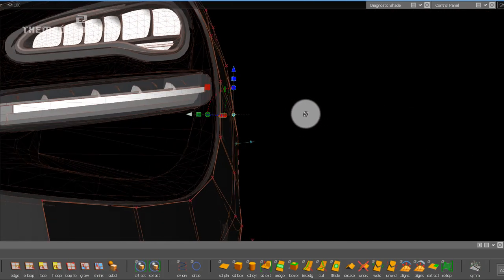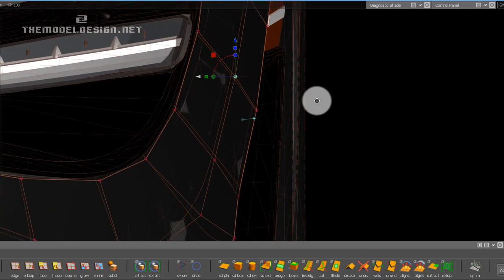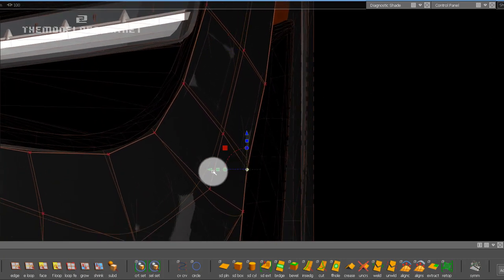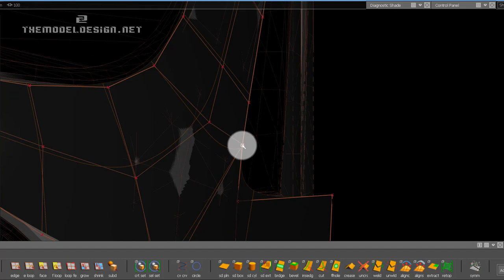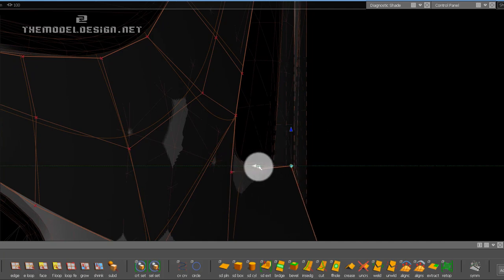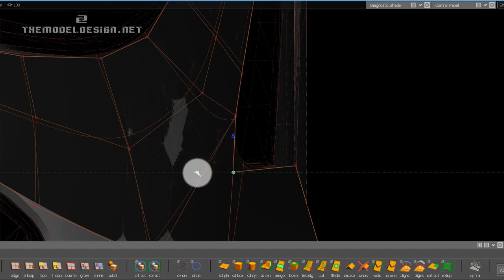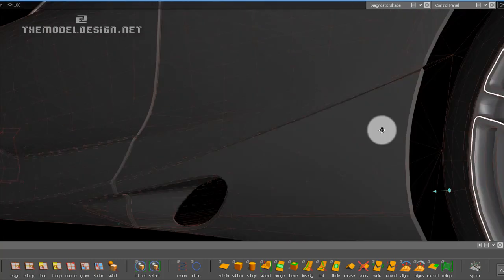As you can see, the CVs are zigzagging, so I'm trying to make them better. And also the last CVs have to be pushed in quite a bit. Just try to finish one side before you move on to the other one.